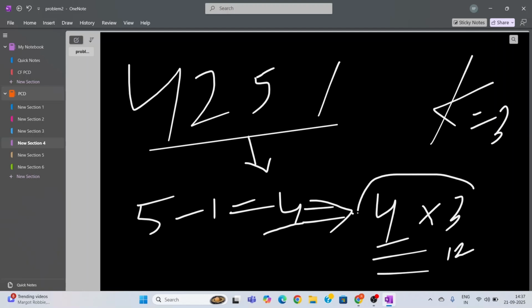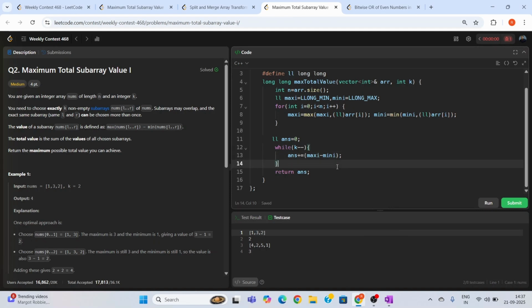So the total answer will be 4 into 3. You can also get the answer like this, or you can move on each k and add 4 into the answer. So here I will go k times and at each time I will add maximum minus minimum into the answer, and after it I will return the answer.